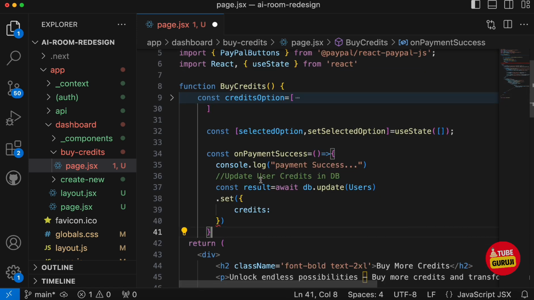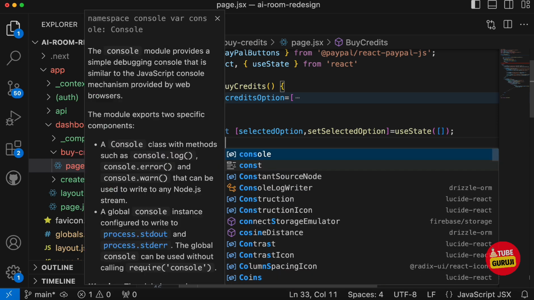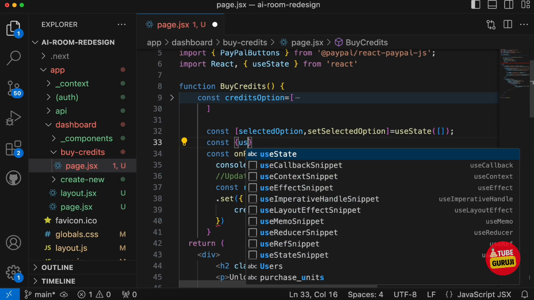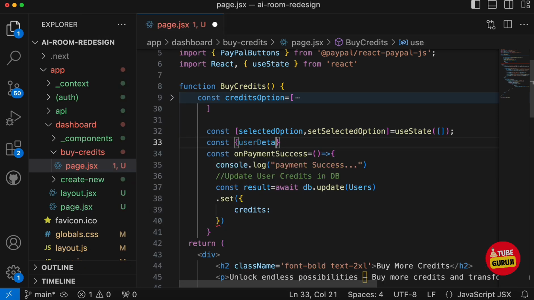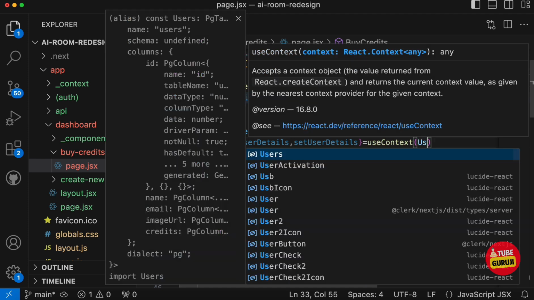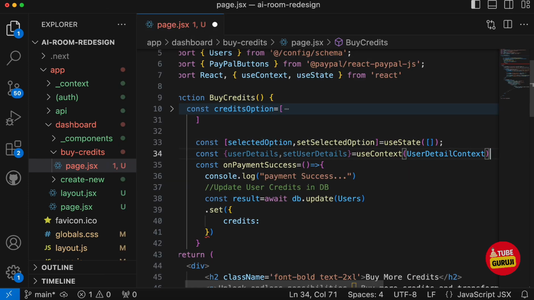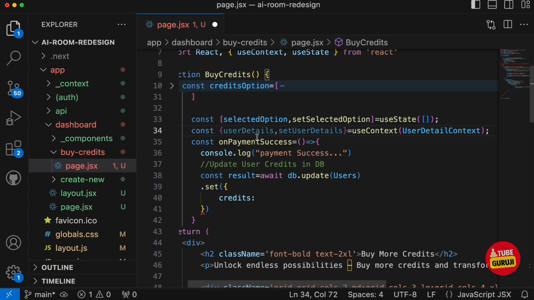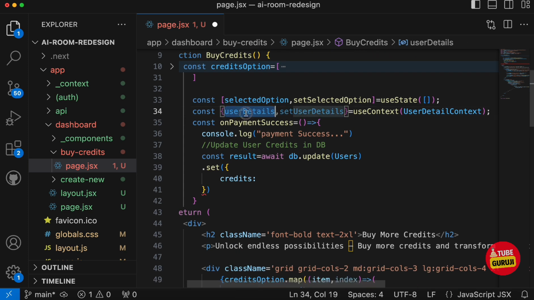Now you can get this existing credit using the hook called user details comma set user details is equal to use context, and then here we'll say user detail context. Okay, because we want to add the credits with the existing credits.